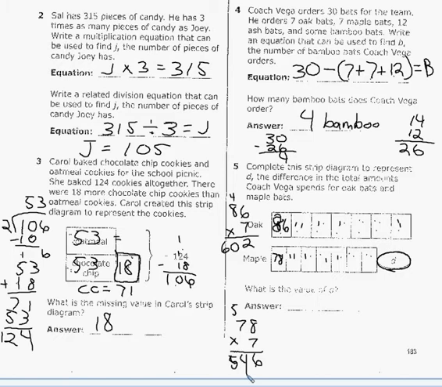So 602 minus 546, I'll put that up here, 546. When I subtract, I'm going to have to regroup across the 0 right there, so that'd be a 5. That becomes a 10. I regroup that, that'll become a 9. And that becomes 12. 6 from 12 is 6. 4 from 9 is 5. And 5 from 5 is 0. So the difference is $56. That is the difference he spent between oak bats and maple bats.